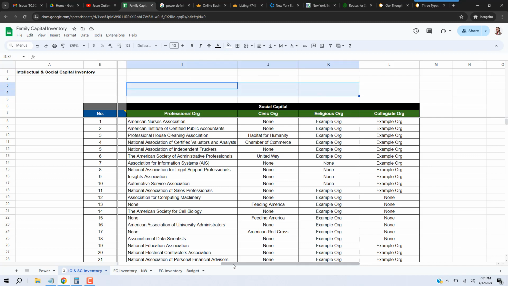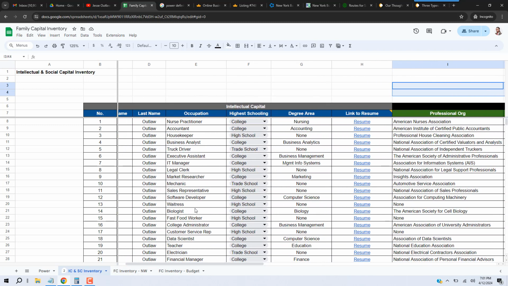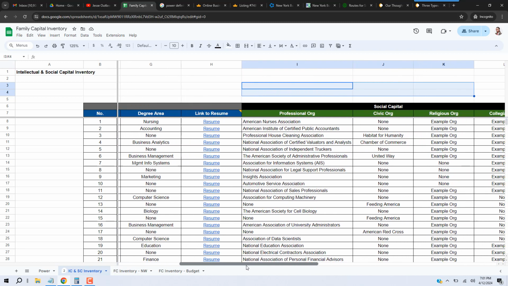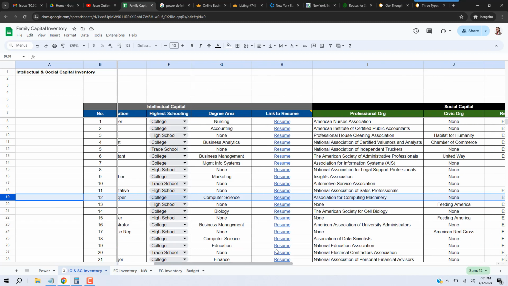The same people who have the intellectual capital required to run the business will more than likely be the people who have the social capital to expand or grow the business. Like I say, this software developer, if this is an online business, then when we look at the family member who is a software developer, this person is in a technology related professional organization. There are several other family members who are also in organizations such as that. So it is a high likelihood that we do have the network that we want in order to make this business a success, right?